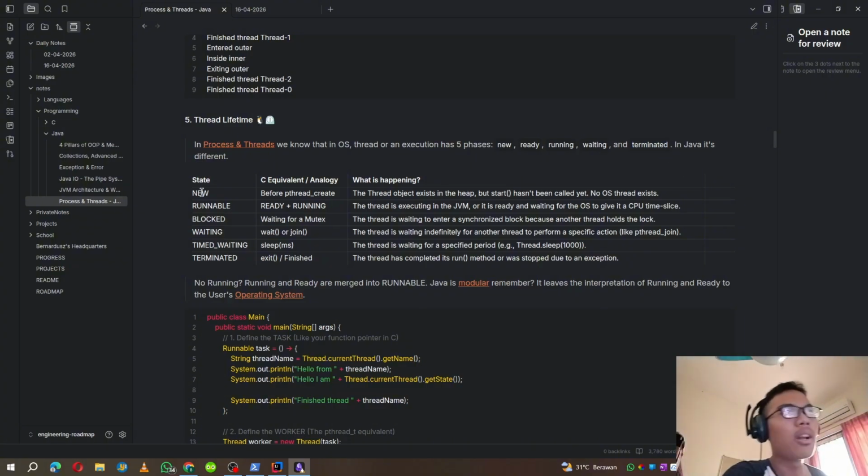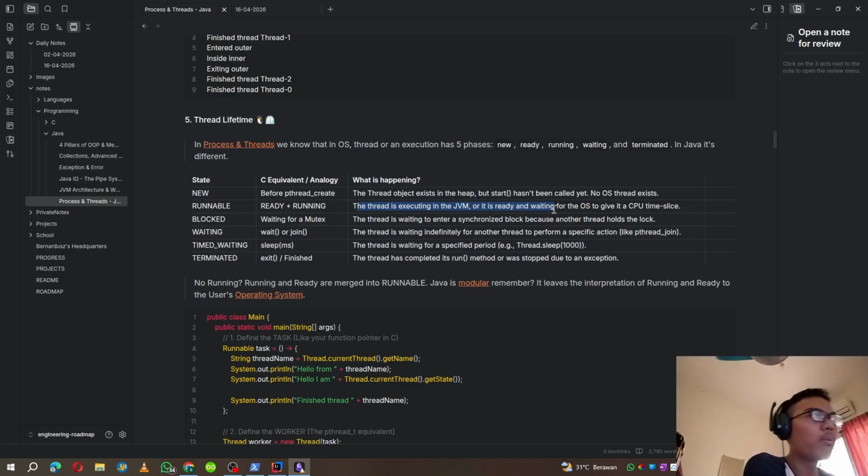In Java, it's different. We have 6. New: exists in the heap, but start hasn't been called yet, so no actual thread exists. Runnable: the thread is executing in the JVM or is ready, basically a combination of ready and running in one. Blocked: it is waiting for a mutex to enter a synchronized block. Waiting: waiting indefinitely for another thread to perform a specific action.